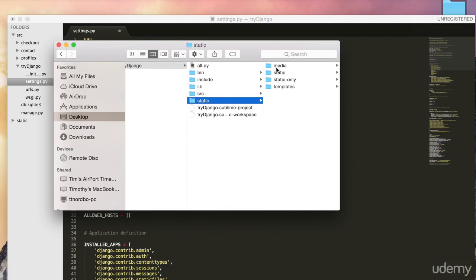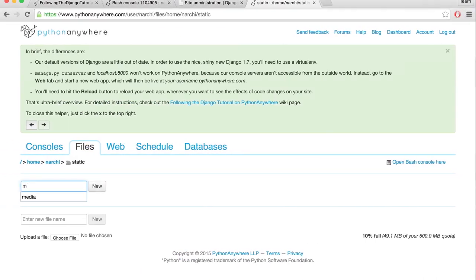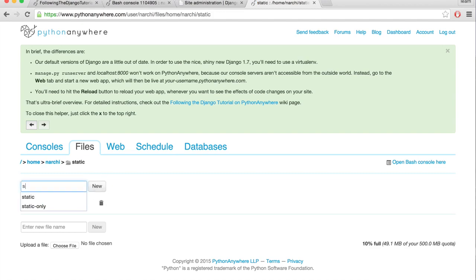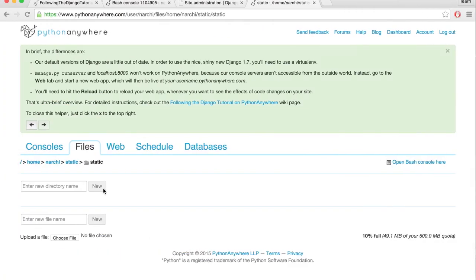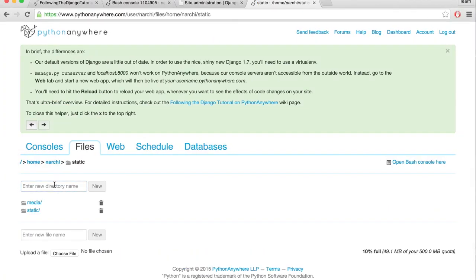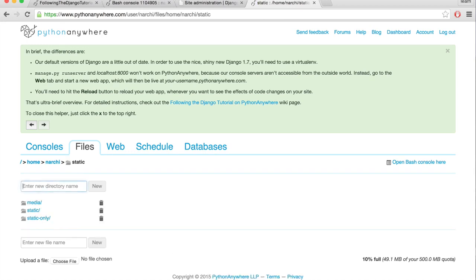So like that, static. Now I need to create these 4 folders inside of static. So I need media, another folder called static, just like that. Now I need static only. And lastly, templates.